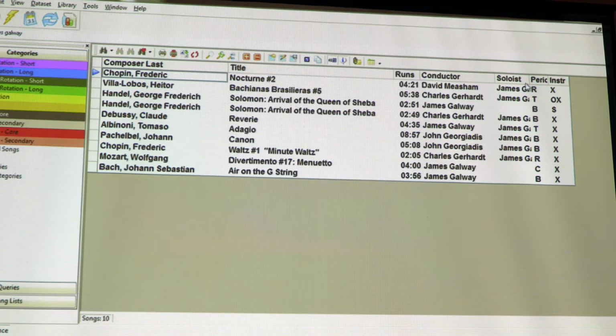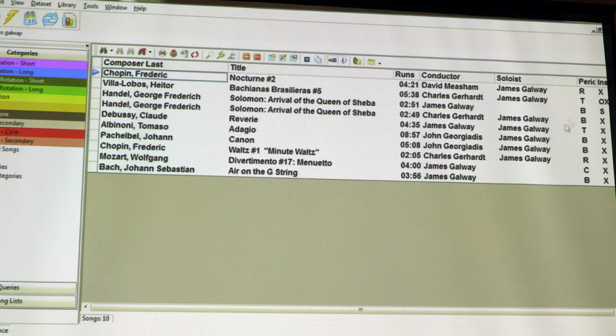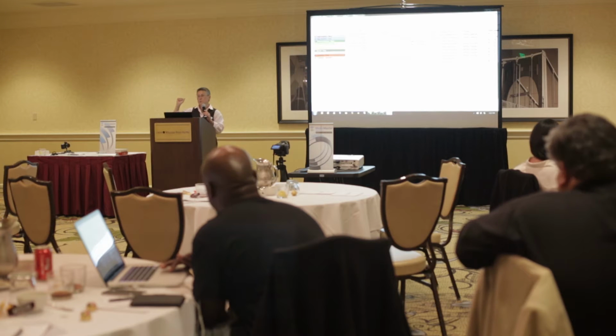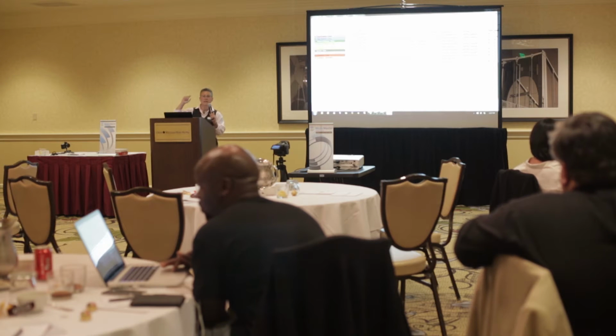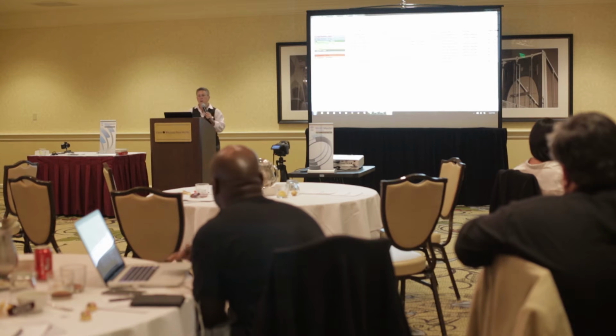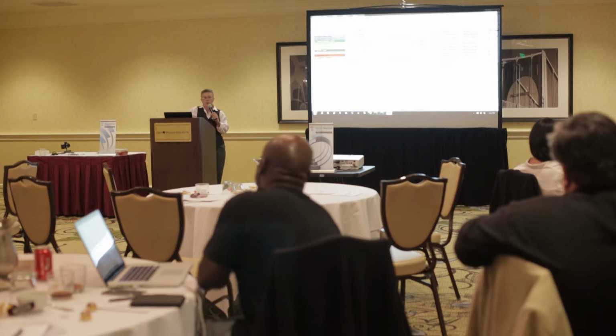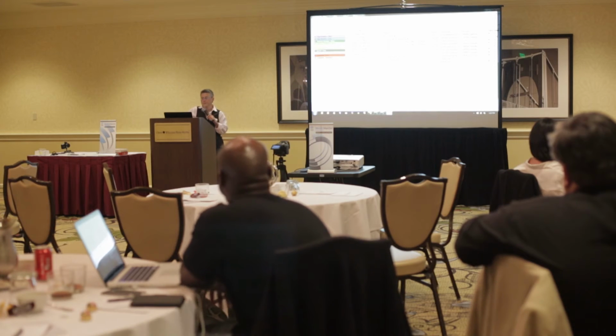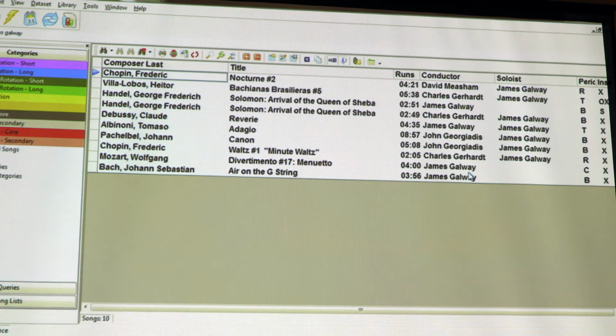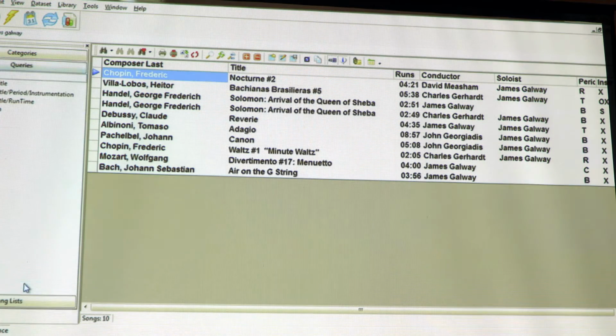And so by simply typing his name once, having changed those properties, I have now found every piece in my database, in those fields that I picked, where James Galway is listed. So the change in the search bar essentially means that if there's more than just 2 fields that you're interested in looking at, you can go ahead and configure that, no matter what those fields are. Your choice. The second big one has to do with those prompted queries.